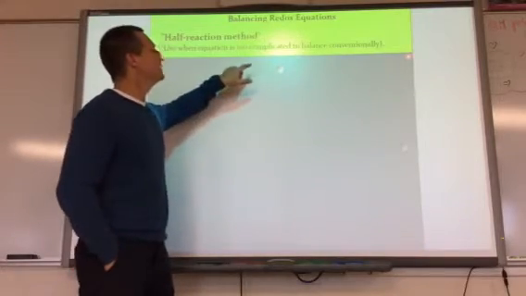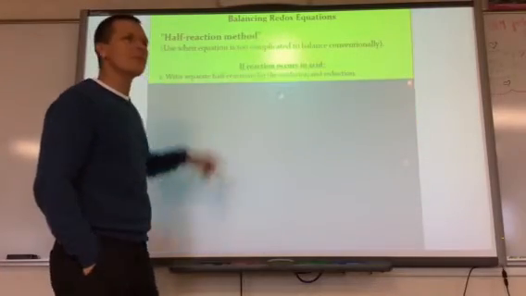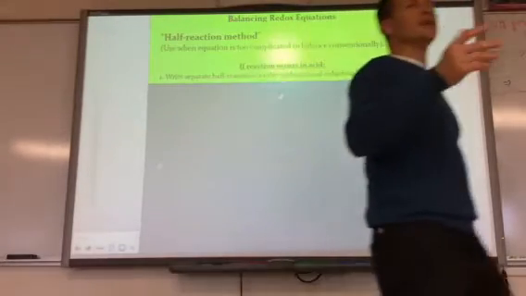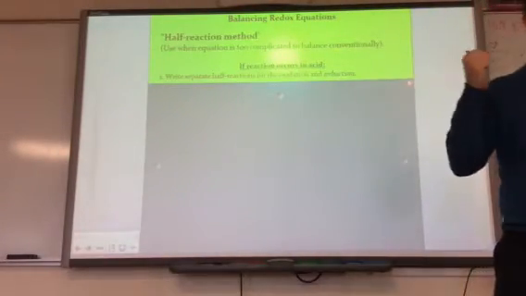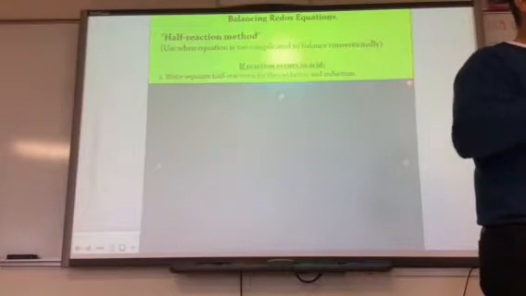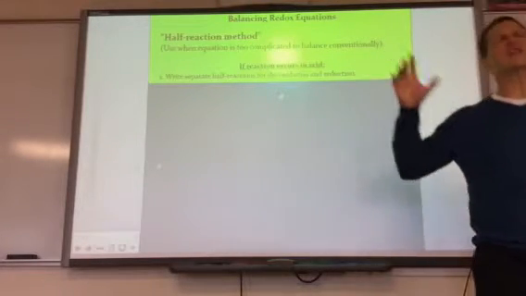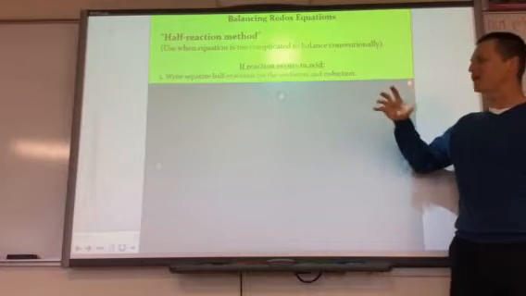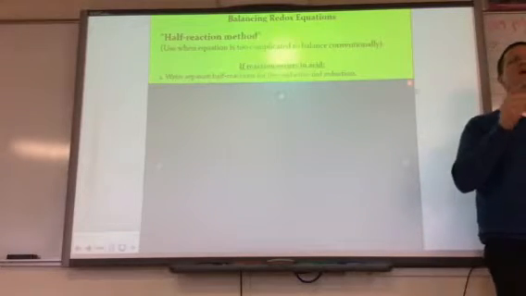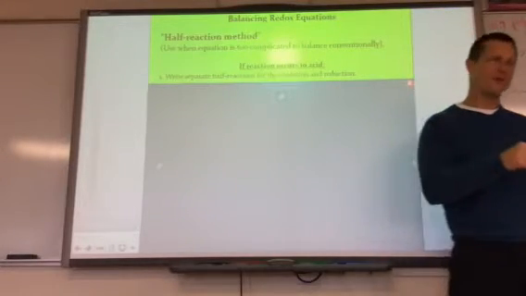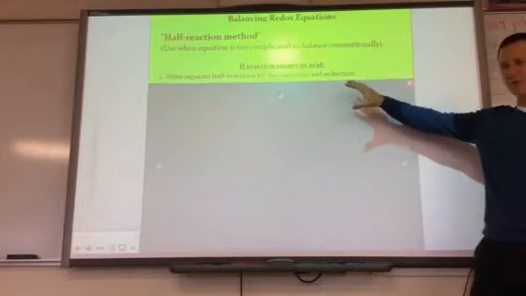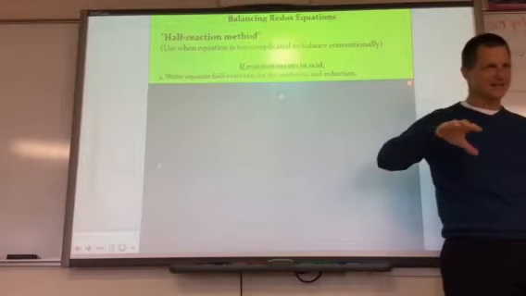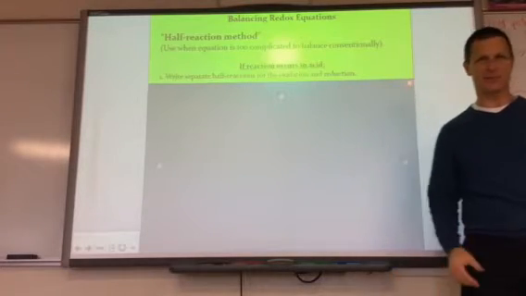All right, let's do this. All right, now let me have your attention. If the reaction occurs in acid, this is what we do. If it occurs in a base, then we have to do something different. Now, it's not totally different. The half reaction method is going to be pretty much the same every time. In base, though, you're going to have one more step than we would in acid. So we'll just focus on reactions that are in acid today. Tomorrow I'll show you what we do if it's in a base.